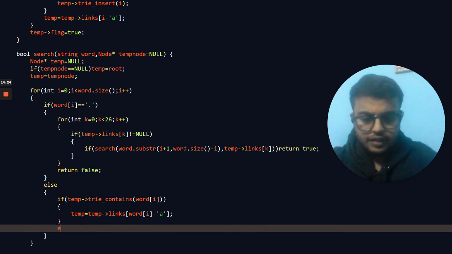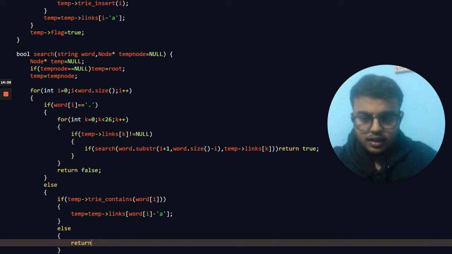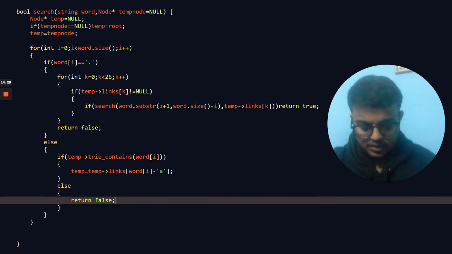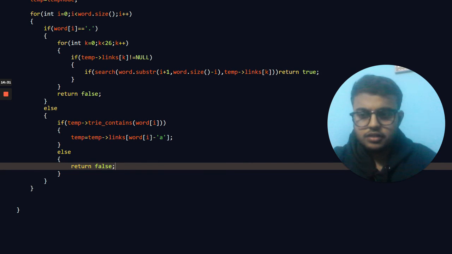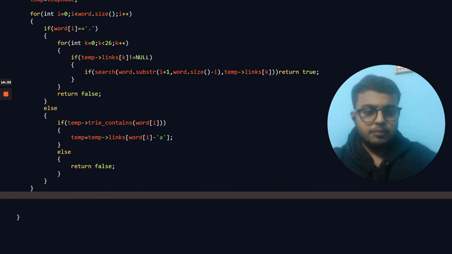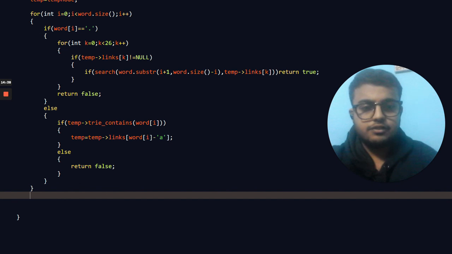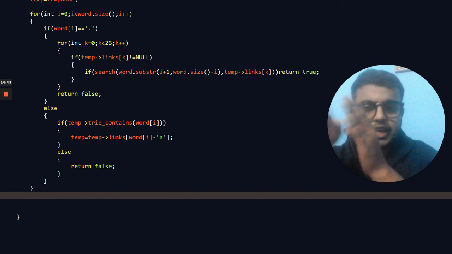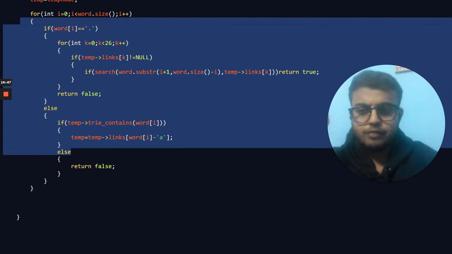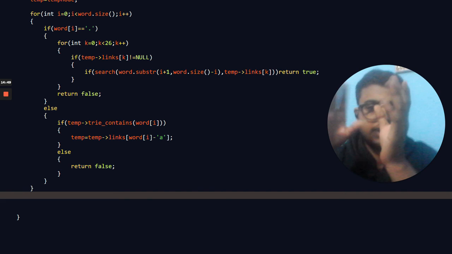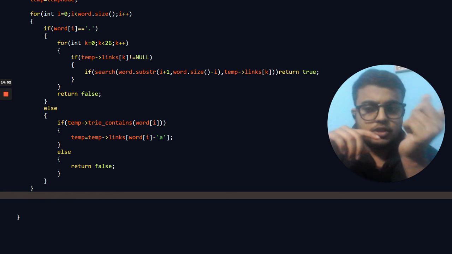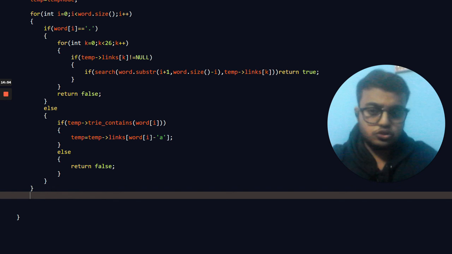And if it doesn't contain it, I'll just return false, and at last I will return the flag's value. Suppose we have a very long word, like apple, and we're searching for app. This all will work because we have found all the prefix of it, but app is not equal to apple. So we have to check whether the flag value is true or not.